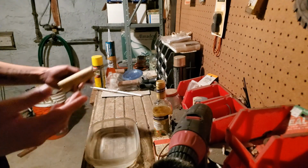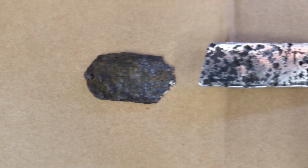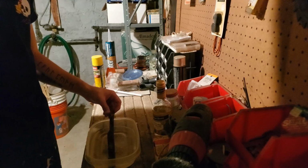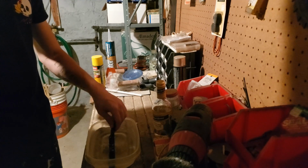Today, we're doing something a little different. Today, I attempted to restore this really old rusted butter knife from the 1800s and turned it into an awesome letter opener, which kind of looked like Nanami's blade from Jujutsu Kaisen, oddly enough. So for the first step, I decided to soak the blade in warm distilled water to remove any surface rust or larger particles.